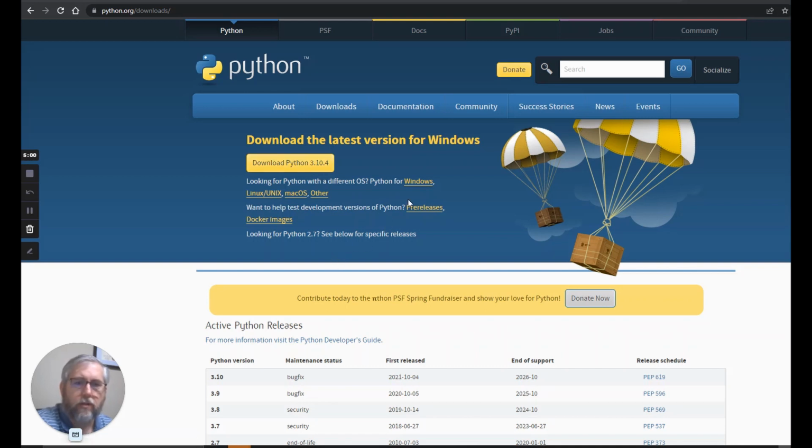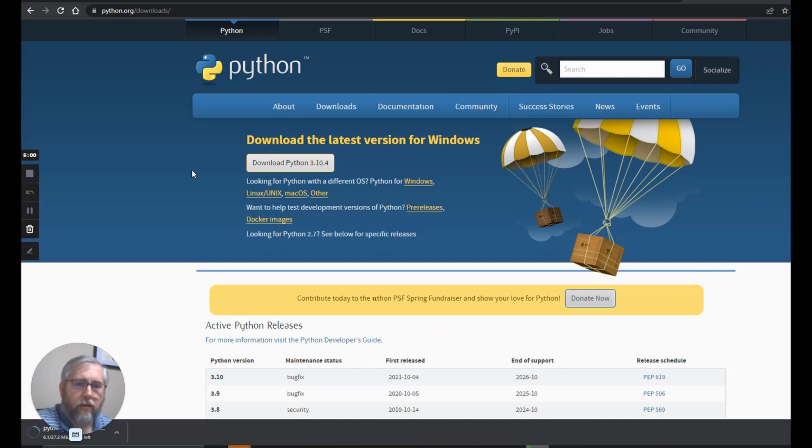Additionally, depending on what operating system you're running, whether that be Windows, Linux, Mac OS, or any others, you have options. For my demonstration in these videos, I'm going to be utilizing the Windows version, and I think it defaults to Windows when you jump in here anyway. So the only thing we need to do is click on that button for the Python download, and it should download about here. Once it's fully downloaded, then we can go ahead and do the installation.